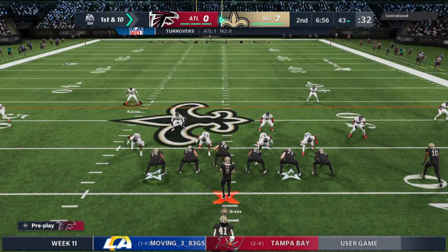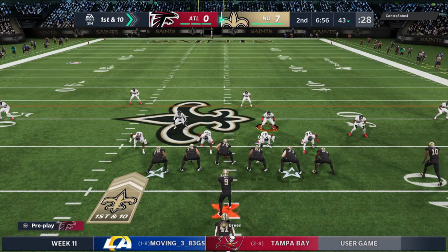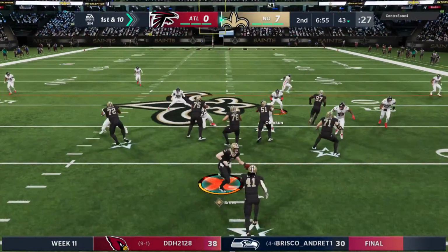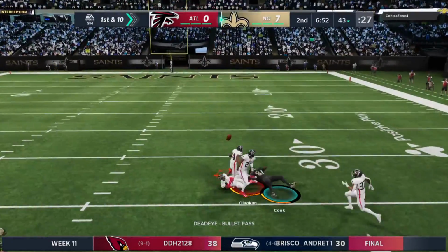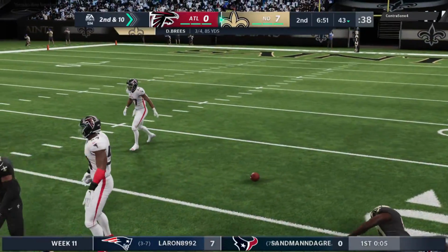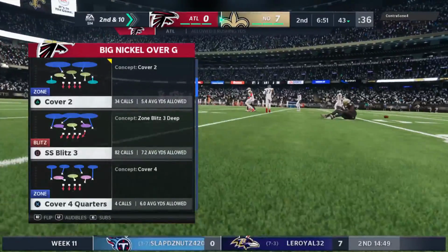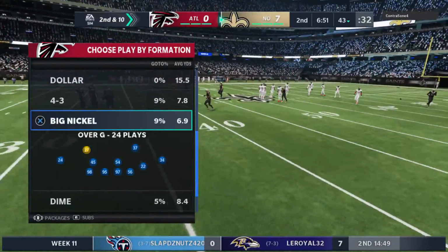Getting set for their next drive, the New Orleans offense. Things progressing to plan so far. Their defense has been solid, and they've got themselves a 7-0 lead after the touchdown the last time they had the ball. And this is no time to even think about, hey, are we going to milk the clock? Hey, are we just going to do ball control? This is the NFL. 7-0 leads, they don't last very long unless you continue to push the envelope on offense.